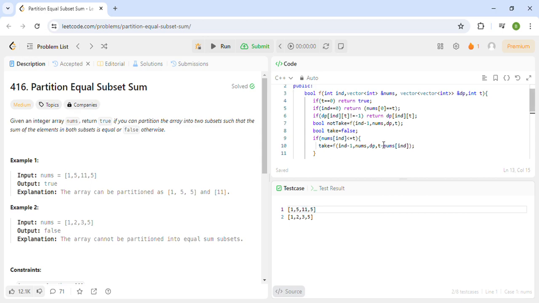From the array, if we do not take one element, we have to decrease the index.